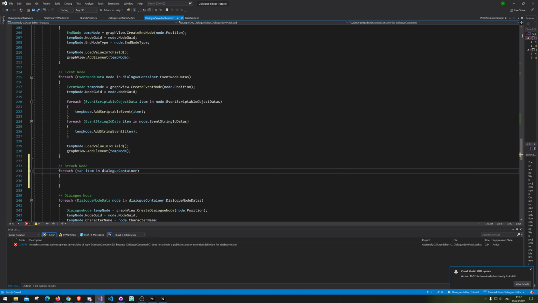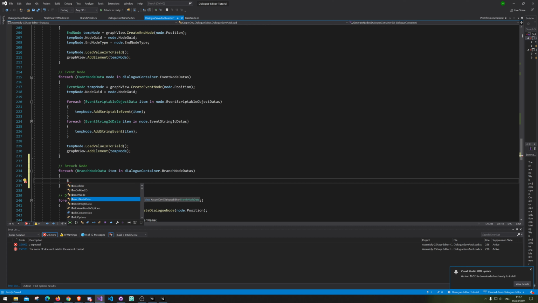Branch, I'm really not good at spelling, am I? Branch node temp node equals review dot create branch node, where we give it the node's position.